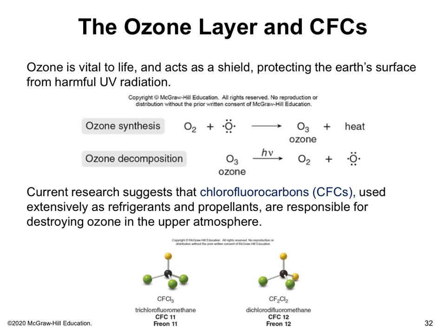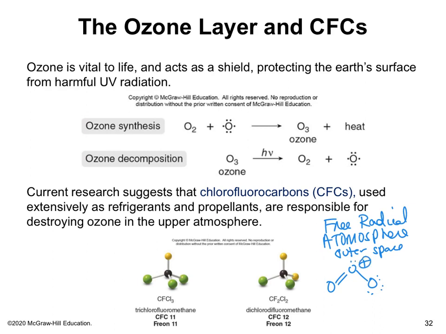Where do we see this type of free radical reaction? If you like this kind of mechanism, this is what we see in the atmosphere. When you get out into outer space, your reaction mechanisms tend to be free radicals. And so this is ozone. Ozone is important for us. So where do we have ozone? The ozone layer actually has a hole in it, which is really sad. You can look at images on the internet like that, but the ozone absorbs UV rays, ultraviolet radiation, and it protects us.